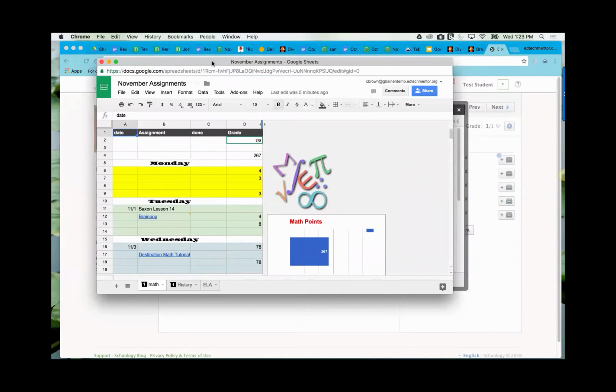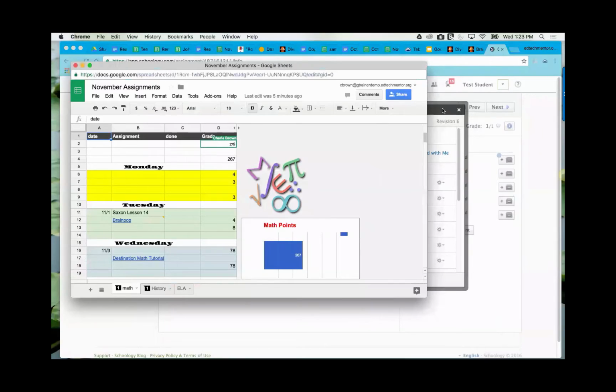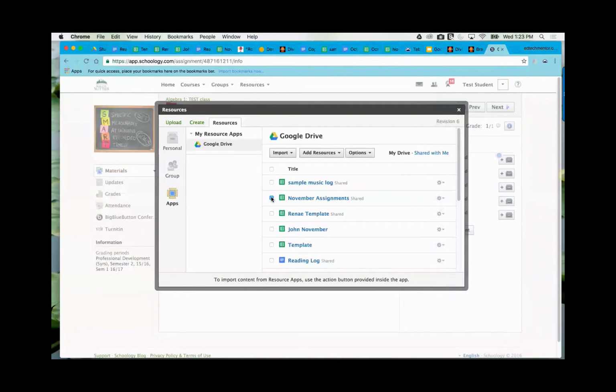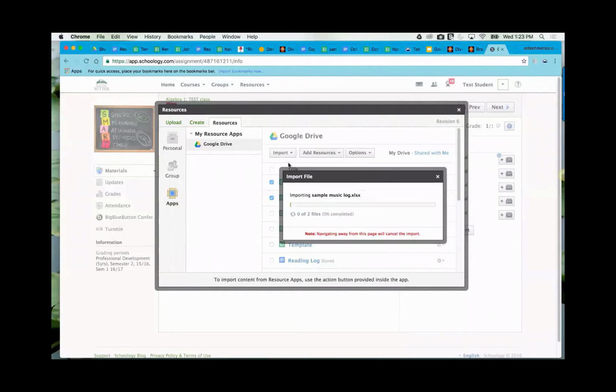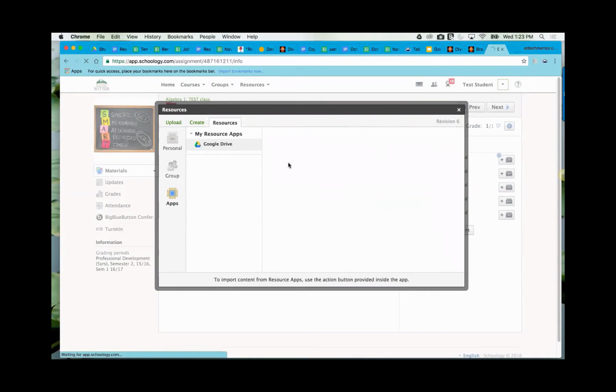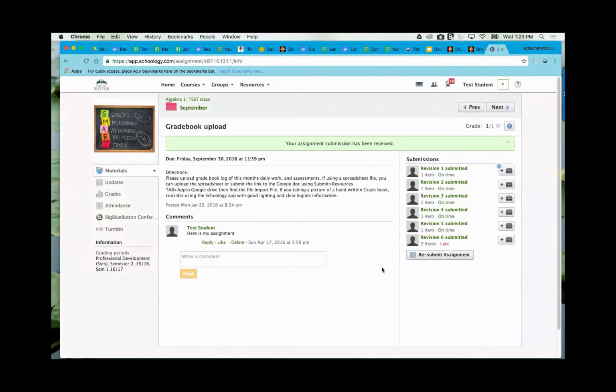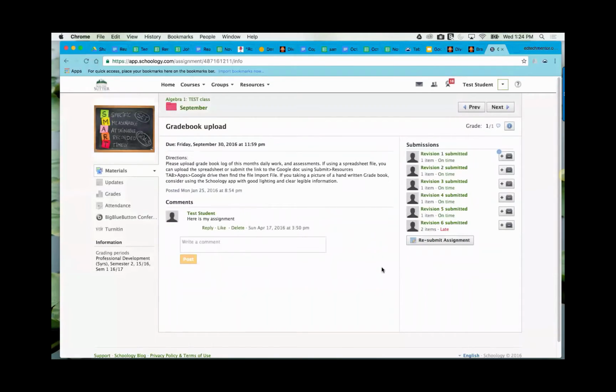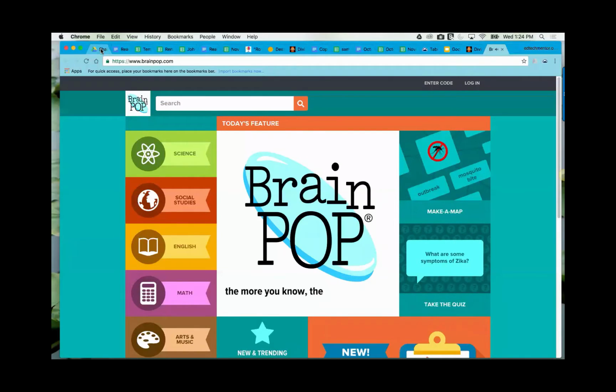So now I just want to add this one to my drive. Now notice when I clicked on it, I can check what it is, but that actually didn't upload it. To upload it, I'm going to click right there, and then the sample music log, and I'm going to import. That's importing both of those in that same spot. So that's how you would take that grade book that you've created that's shared with yourself as a parent or as a student, with your education specialist, and with your SME or your highly qualified teacher. So I wanted to make sure to show that. And as we move forward using Schoology for other reasons, that is how you can turn something in on our learning management system.